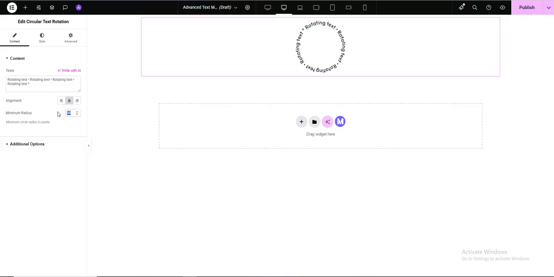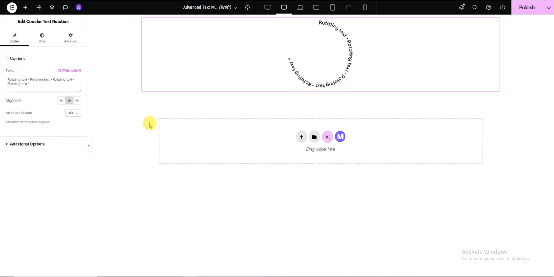If I make it 100, you can see, so make it 50. When we make it 100 we need to add more text here. So make it 50.